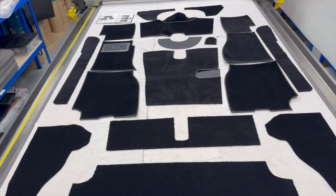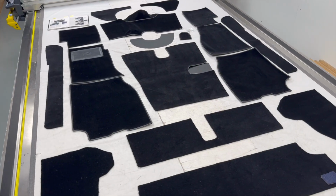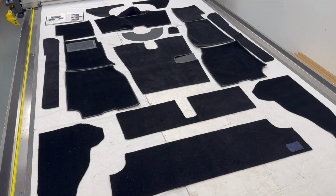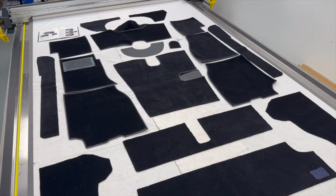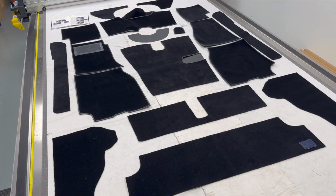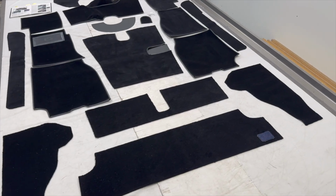Worth checking out my other videos on the YouTube channel, some of which will be featured at the end of this video, because I do go into lots of details about the differences in the trim. But it's important to remember this is the Phase 1, which is quite a rare version. But the overview generally is pretty decent for Phase 1 and Phase 2 with some subtle changes, which I will mention when we get to those parts.